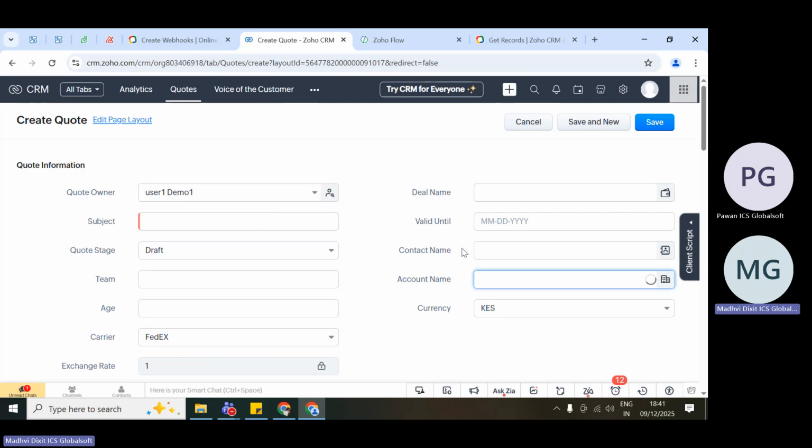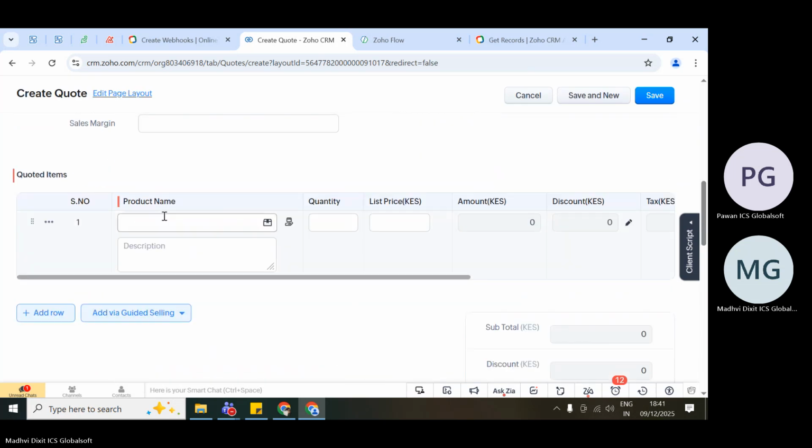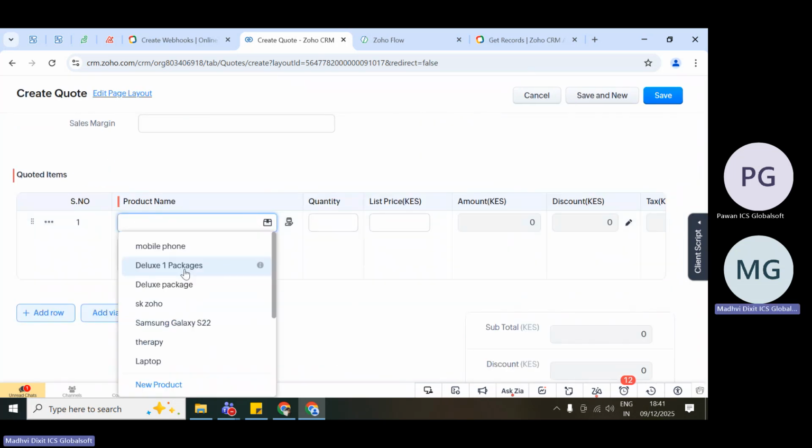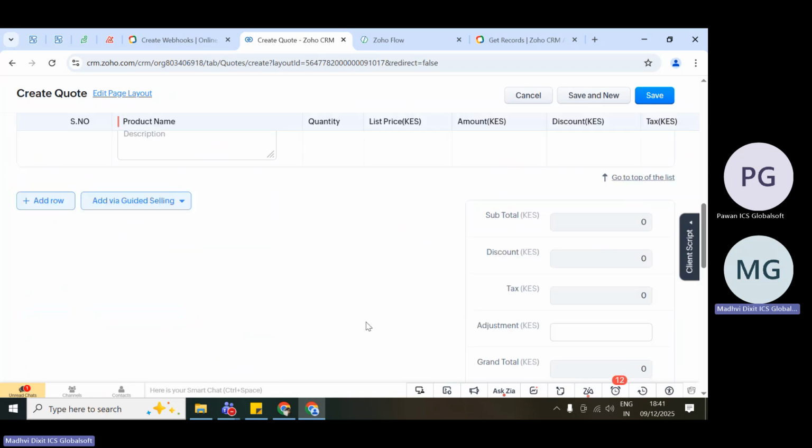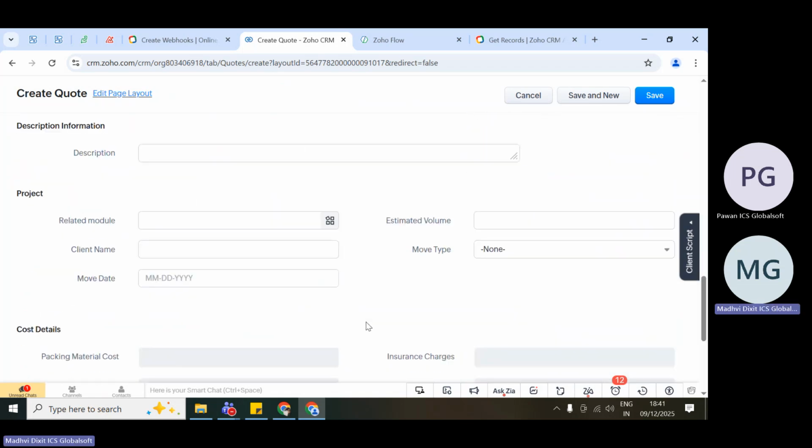Okay, let's select from account name. In the quotation, a product needs to be selected. Default is there. Let's save it.